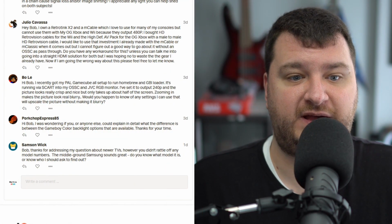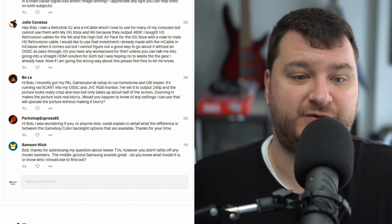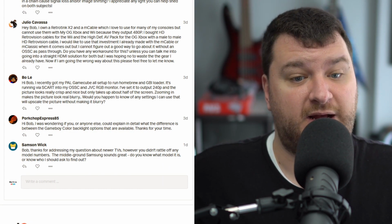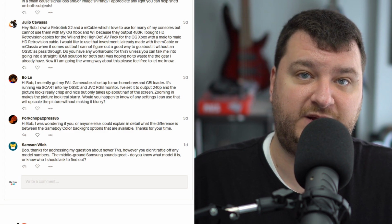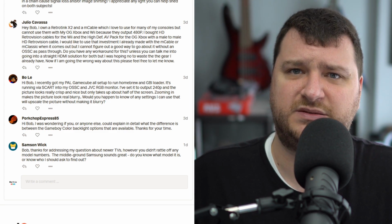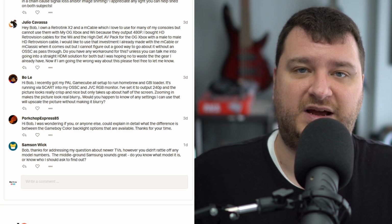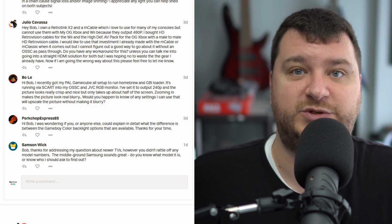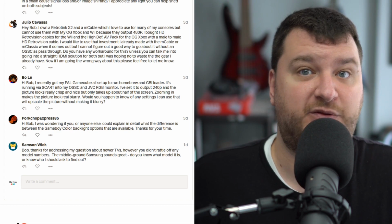Porkchop Express 85 was wondering if I or anyone else could explain in detail what the difference is between the Game Boy Color backlight options that are available. I have no clue, but it can't be a coincidence that Ben Heck, McWill, and Midwest Gaming all came up with this within a month of each other. Somebody had to have found a compatible LCD, or one was released, and the smart minds that are always looking out for these things all found them at the same time.